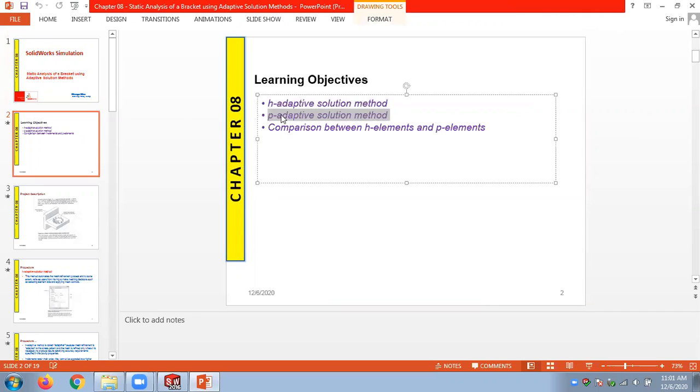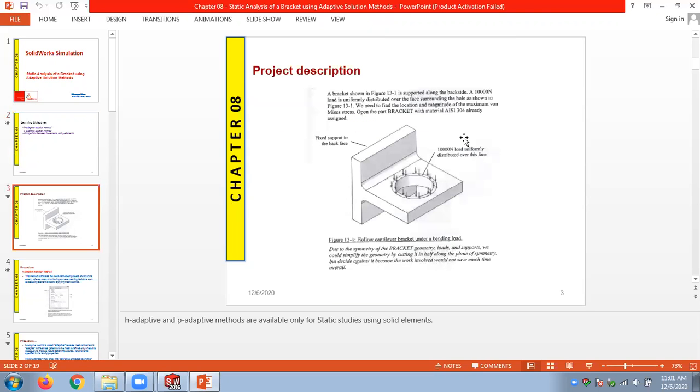Under the H adaptive method, simply speaking, the software automatically analyzes the critical areas and tries to reduce the element size in those areas. If you look at this example, the critical areas are the fillet areas, since I am applying a load here.